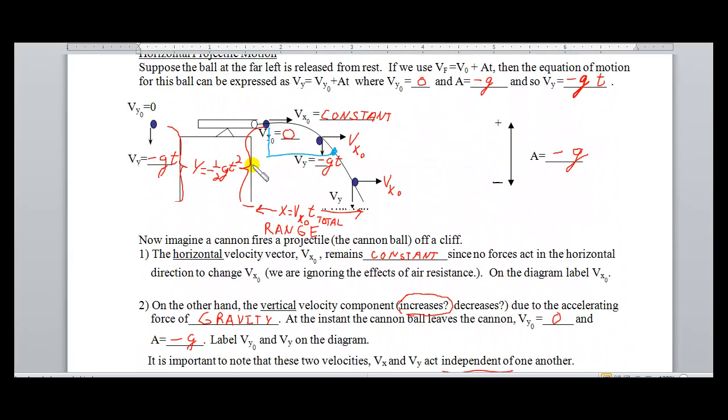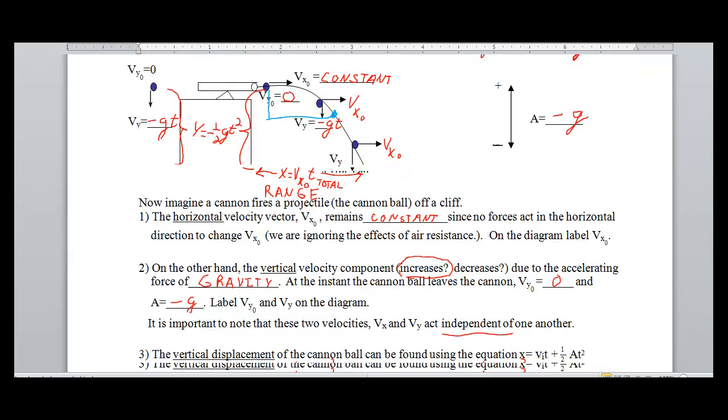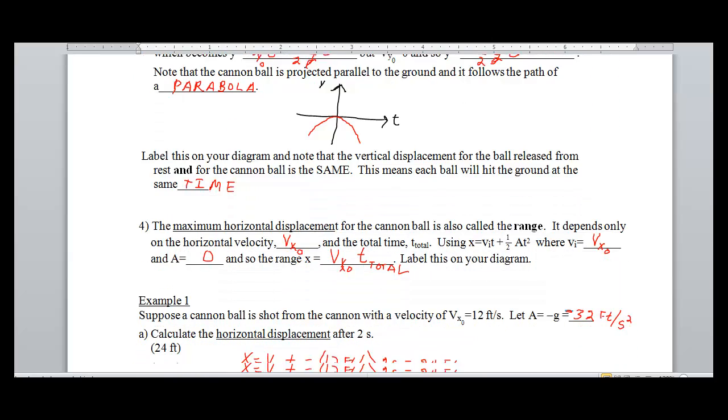And if we take a look at our diagram, here's what we're talking about. There was a certain downward displacement, negative 64 feet, and there was a certain horizontal displacement, positive 24 feet. Of course, this is not drawn to scale, but you get the idea that there's both a vertical and a horizontal displacement at each point in time as this projectile describes this parabolic motion. So let's continue with these other problems.